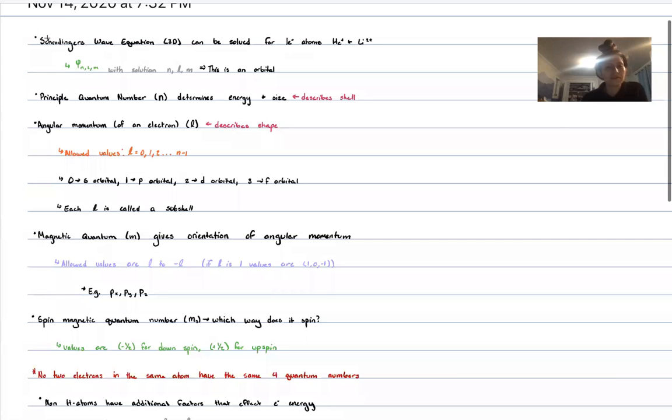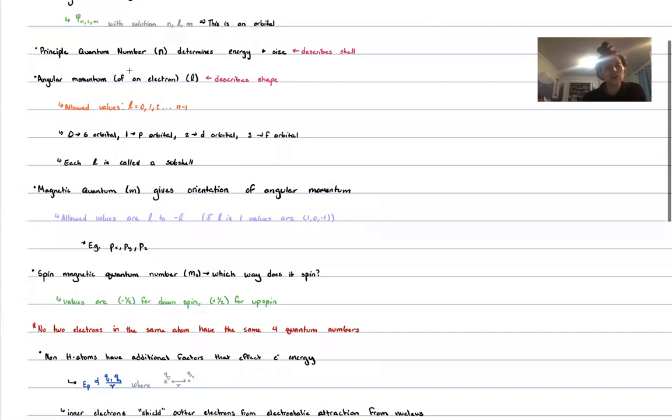We didn't really talk much about that. That wasn't as important in this material, but just know that n is your shell, so n is 1, 2, 3, 4. And then you have your shape, your l, which is 0, 1, 2, 3. It always has to be less than whatever your n is. So 0 correlates to an s orbital, 1 to a p orbital, 2 to a d orbital, and 3 to an f orbital. There are more, but we didn't go beyond that, so I don't think you have to know them.